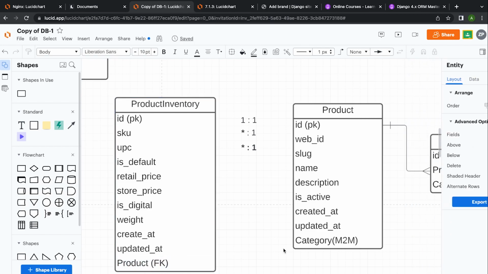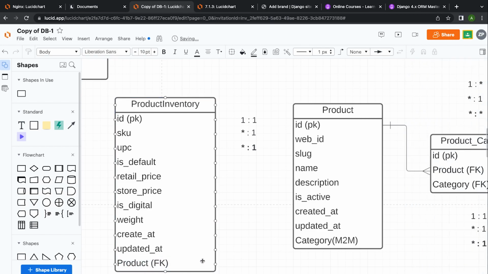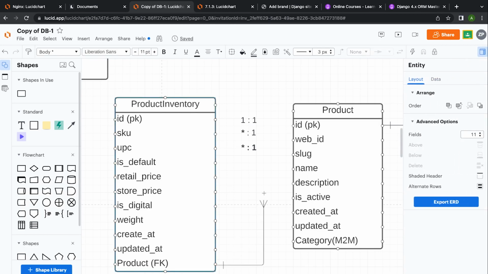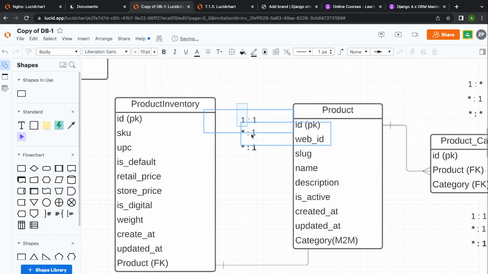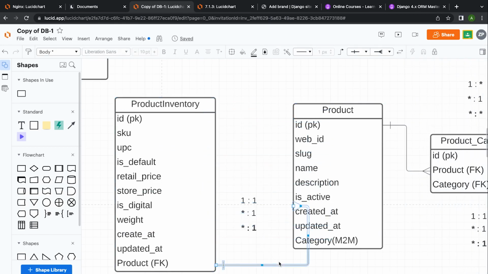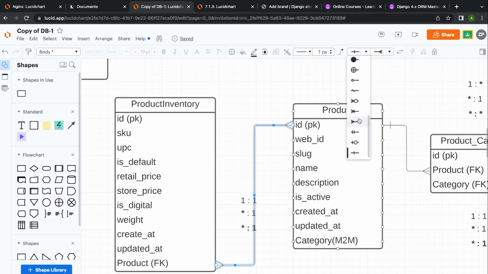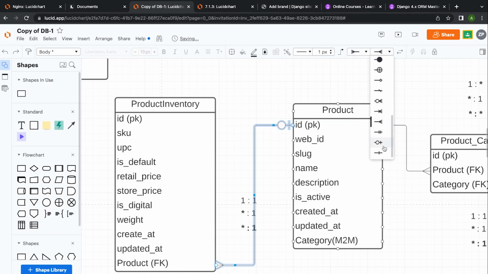So we add the foreign key here. This is going to have the foreign key connected to the ID of the product. Let's change these links around. So many to one.